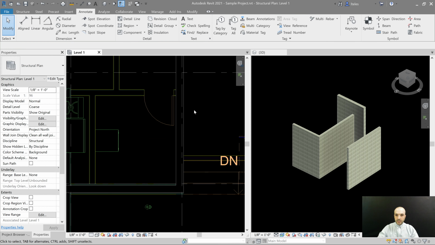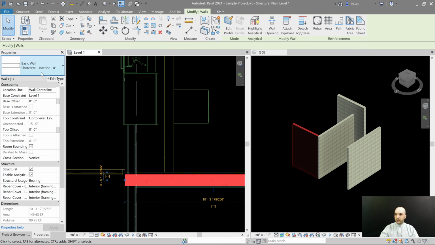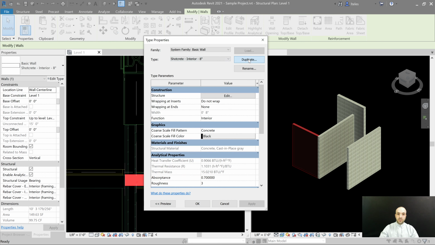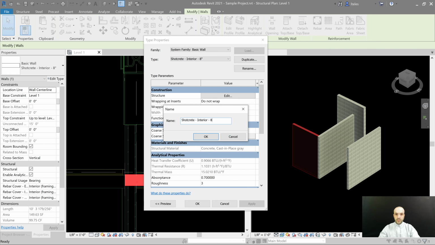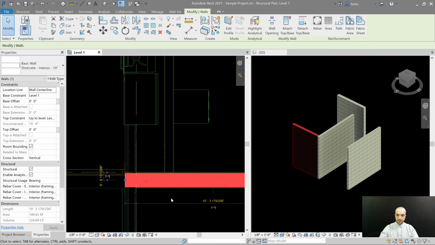All right, so we'll leave this one as 8 inches, and we'll just say that this one goes to 10 inches. So we'll just duplicate this one, rename it to 10 inches, and don't forget to update the structure to also be 10 inches. And we'll hit OK, and OK. You can see that it updated the size.